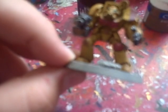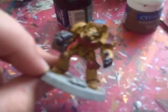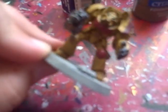The eyes, I wasn't really sure what color the eyes were, so I just went with a green. I think it'll contrast nicely. We'll see though. I might check before I continue, and I might just go over them in the blue if they're blue or whatever. But for the purpose of this tutorial, we're just going to do them green.